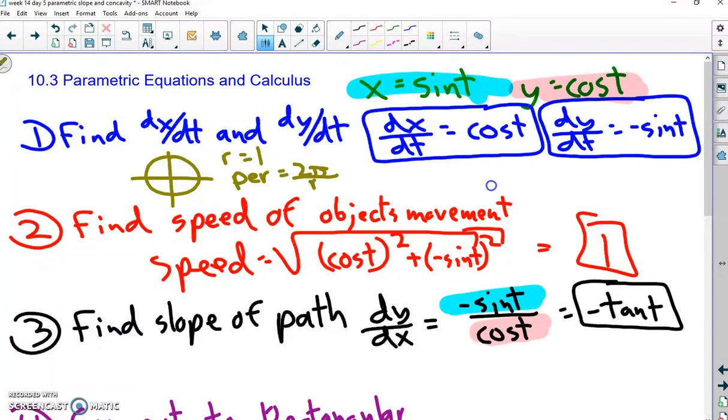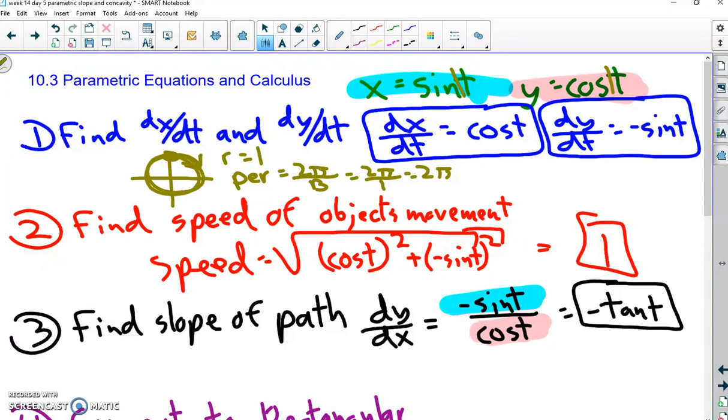2 pi over b, which equals 2 pi over 1, which equals 2 pi. The 1 is there because there's a 1 in front of the t on each of those. So it takes 2 pi seconds, let's see, I start here, it takes 2 pi seconds as I go right to get back to there.